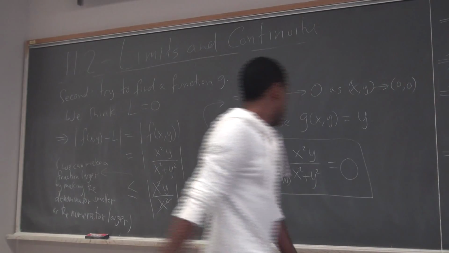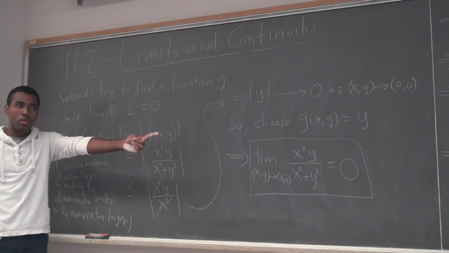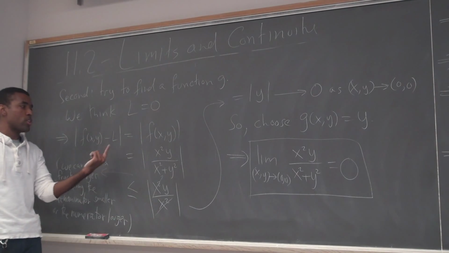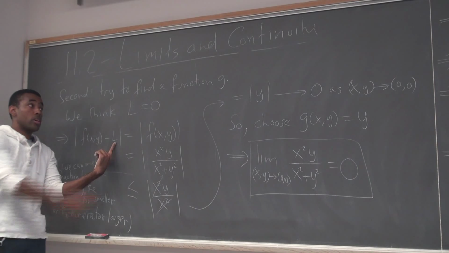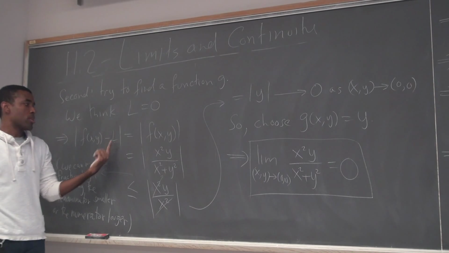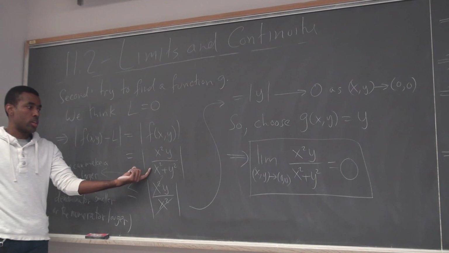So that's the idea. Whatever you think is the limit after you try your path method and you pick two paths and the numbers seem to still give you the same thing, then you're like, maybe the limit is 0. So you go over here, you plug in what you think the limit is. It doesn't have to be 0, it could have been a 1, right? Could be 1 or 2 or pi or whatever, but you're going to just combine the fractions here, simplify, and you'll get to this point here, right?